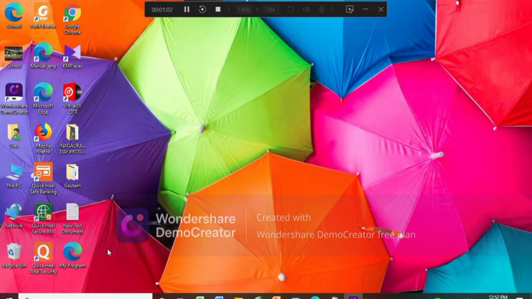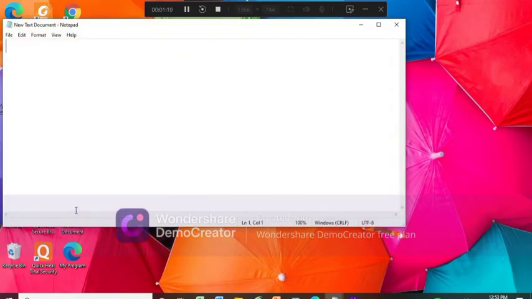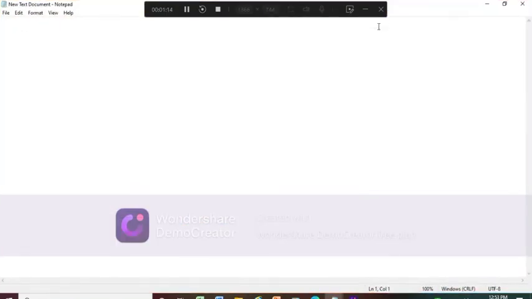Again the same procedure: you have to open the text document and type here. Even small or capital doesn't matter. Two web pages will be created like this.